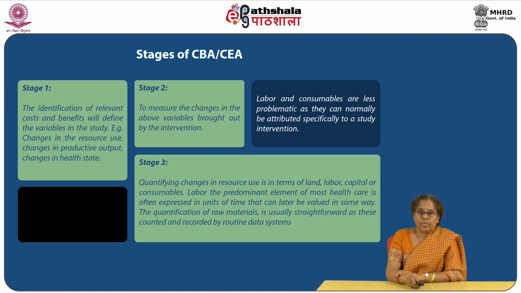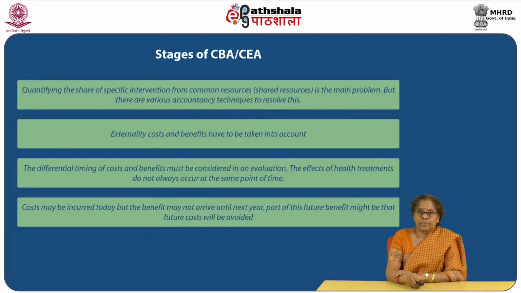of the health care. The quantification of raw materials, example, amount of drugs, dressings, appliances is usually straightforward as these are counted and recorded by routine data systems. Labor and consumables are less problematic as they can normally be attributed specifically to a study intervention. Quantifying the share of specific intervention from common resources, which means shared resources, is the main problem. But there are various accountancy techniques to resolve this. For example, the shared resources are the hospital examination hall, which is used for many people, or the lab can also be used for more number of outputs.